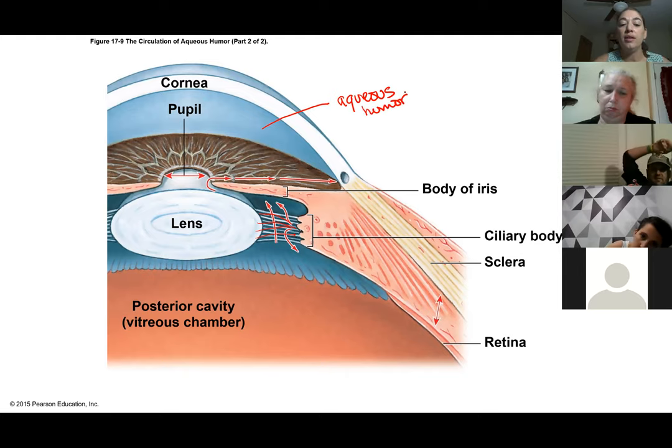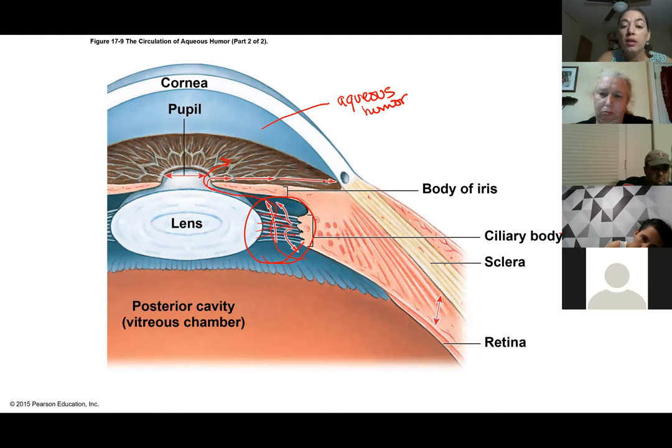Oh, that's right. In the back is your vitreous humor. You just got those a little bit switched. So what's really important is in the anterior chamber, and then this portion here is our posterior chamber, not our posterior cavity, they're different. In our posterior chamber, you have this aqueous humor that is circulating. And it's actually produced by the ciliary body, okay? So it actually has a couple functions. And it circulates from the posterior chamber up and through to the anterior chamber.